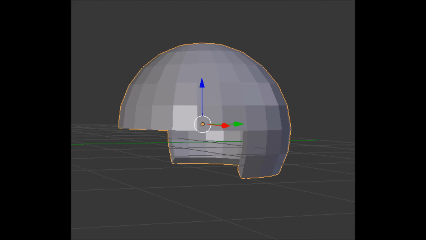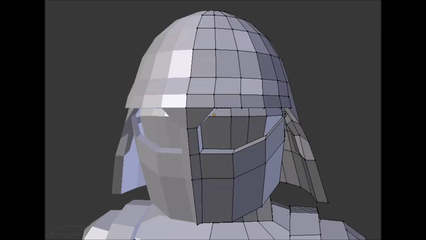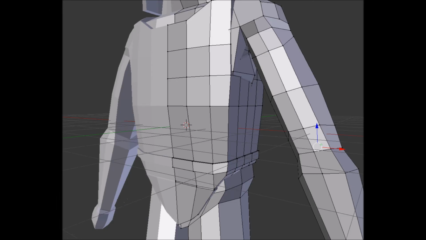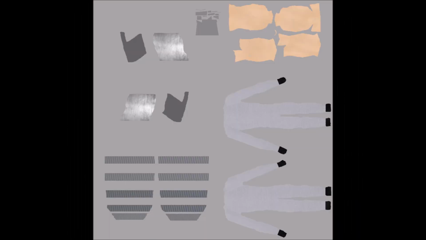I then made a helmet. I had originally started with a cube and went to a sphere. I found the sphere helped more, and I was able to shape this into place and create a face mask. For the flak jacket, I started with this basic cube, and shaped it around and then extruded and changed several parts. Currently shown are the textures that I used. These were a bunch of little images grabbed together and then changed, and here's also the bump map.